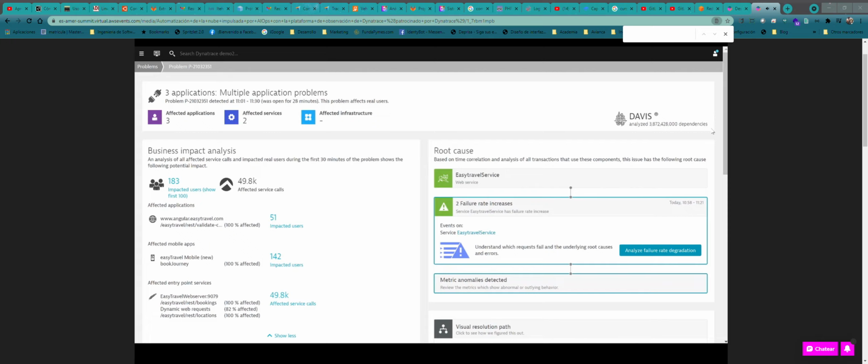So all the hundreds of thousands of metrics, because if you're running a cloud platform, you would know that each individual instance has a large number of metrics, whether it is your EC2 instances or your load balancers. You have a minimum of 5 to 10 metrics that come with each individual component. So you don't have to go in and manually baseline or add normal baselines for each one of them. Davis does that automatically for you.